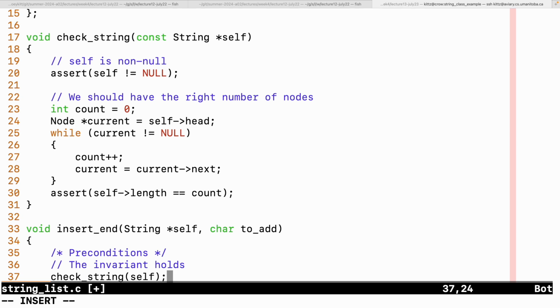Char can be, or to add can be, literally any value. I guess you could specify that it is within the range of printable characters, like it actually represents a number, letter, or punctuation mark. But if the user somehow enters some other characters, that won't actually cause any trouble. So you could chalk that up to being more of an edge case, something that doesn't happen often but can happen, it is allowed, than a programming error, which actually isn't allowed.